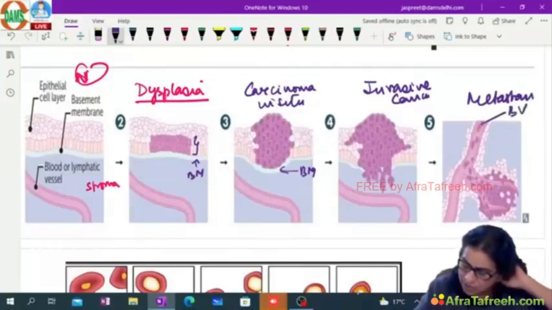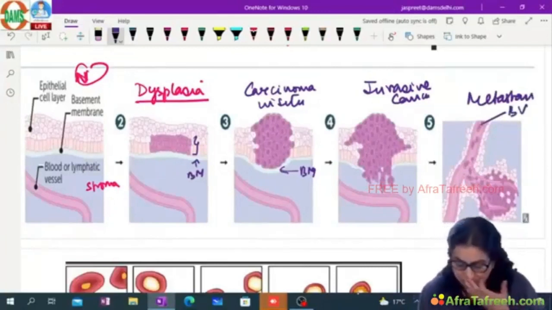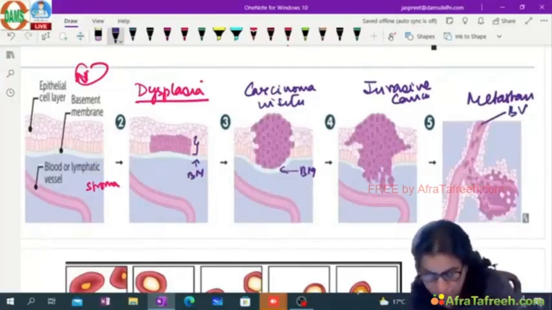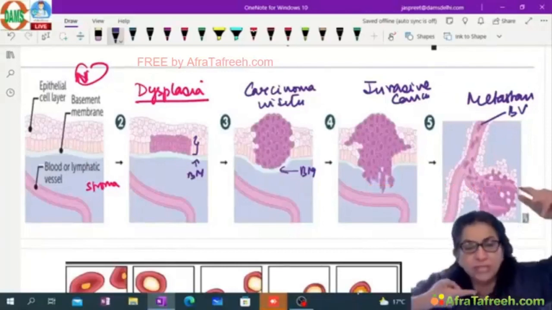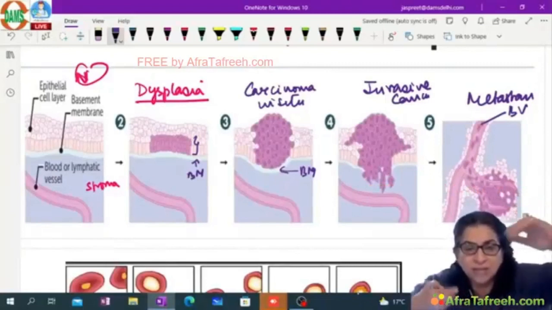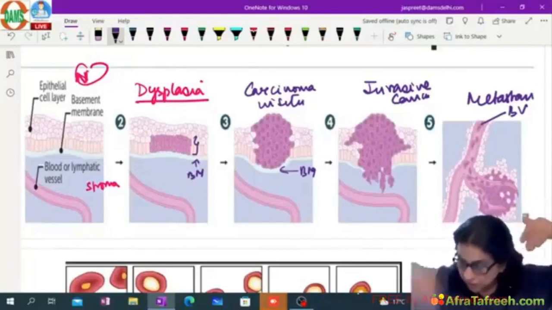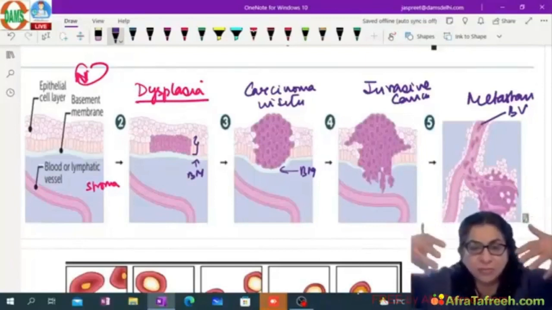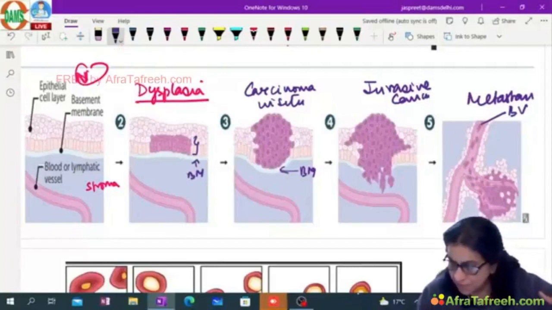So now this is a blood vessel. Dysplastic cells have entered the blood vessels. So this picture is showing you what is dysplasia, then carcinoma in situ, where the full thickness of the epithelium shows the dysplastic cells, but the basement membrane is still intact. Once they break, these dysplastic cells can produce enzymes which break the basement membrane. Once the basement membrane breaks, the dysplastic cells come into the underlying stroma. This becomes an invasive cancer.